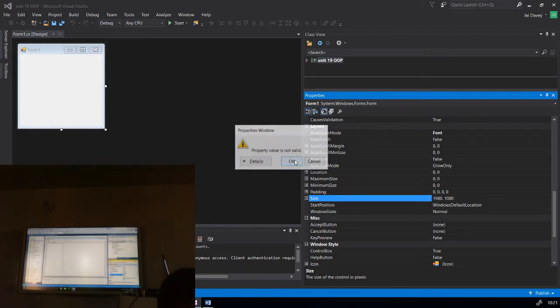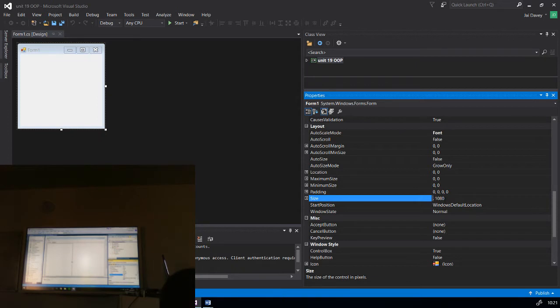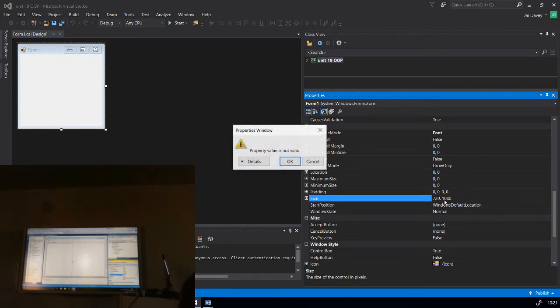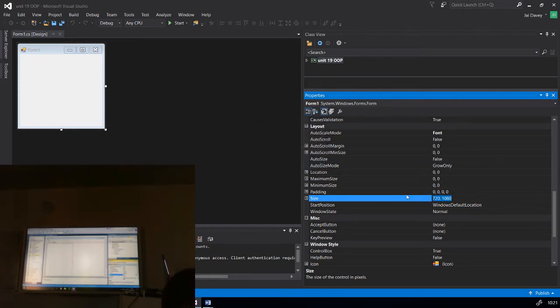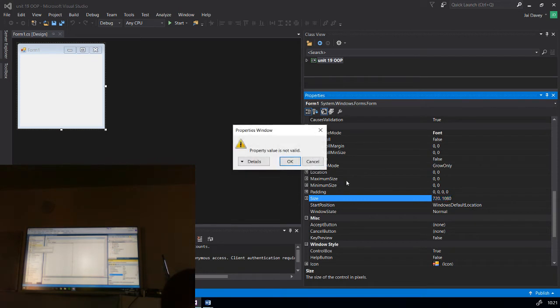I dock it, so it's stuck to the right and left-hand side. It's top, centre, left, right, bottom, regardless of the size. Let me show you where to find those in the toolbox.